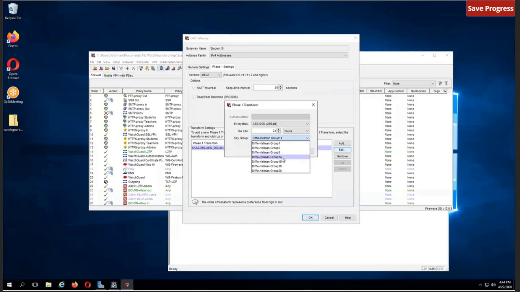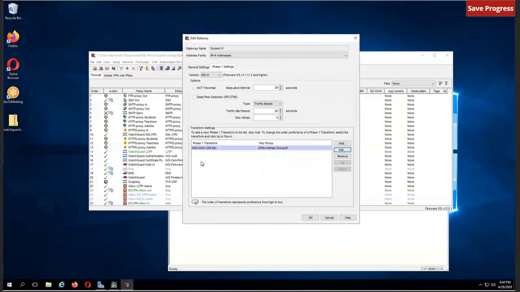So this is our current minimum standard, but we probably want to use something a little bit higher than the minimum here. When it gets into the upper level groups, groups 19 and 20 are both elliptic curve groups. Elliptic curve is definitely more secure than the classic mod P groups, and they also tend to be a little bit faster. So for phase 1 here, again, I'm just going to crank it up to the top. I'll use group 20, so this combo will work well for the phase 1 gateway settings.